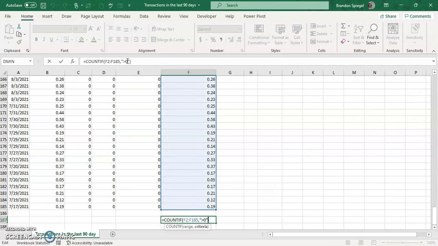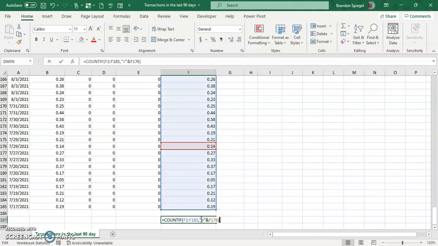If you have multiples as well, like greater than zero or greater than this cell, and the cell will just look like text like this, try throwing in an ampersand as well, like that. So as you can see, what I did in this situation is I put quotation marks on the greater than sign. I used the ampersand to separate this sign and the cell that I was referencing.